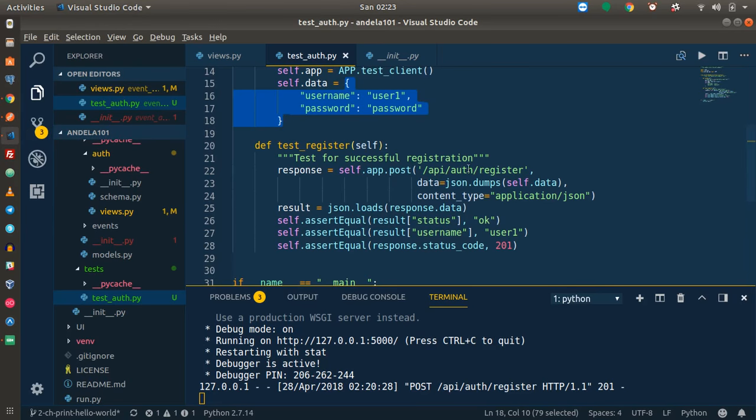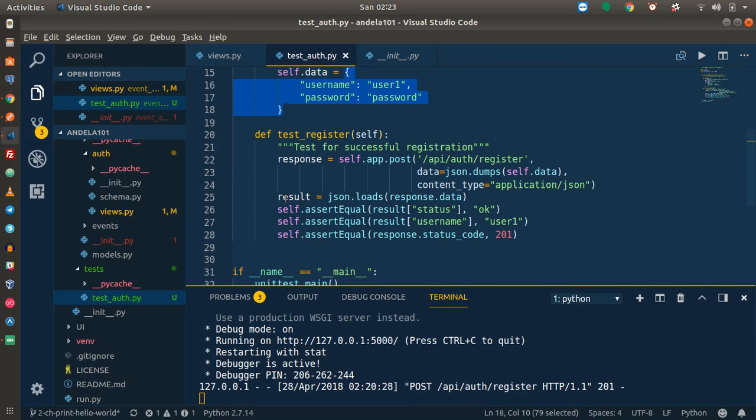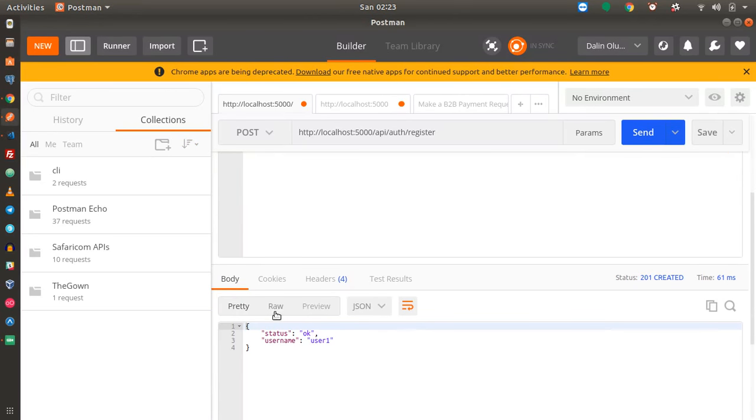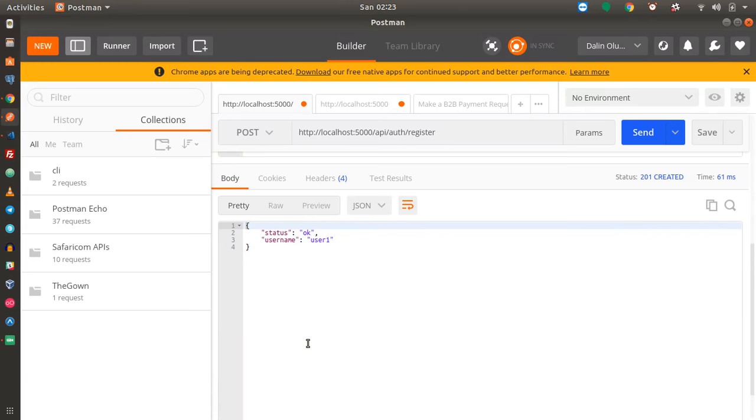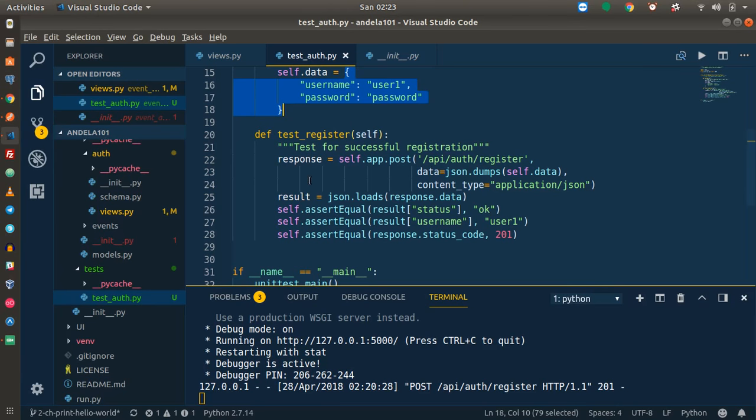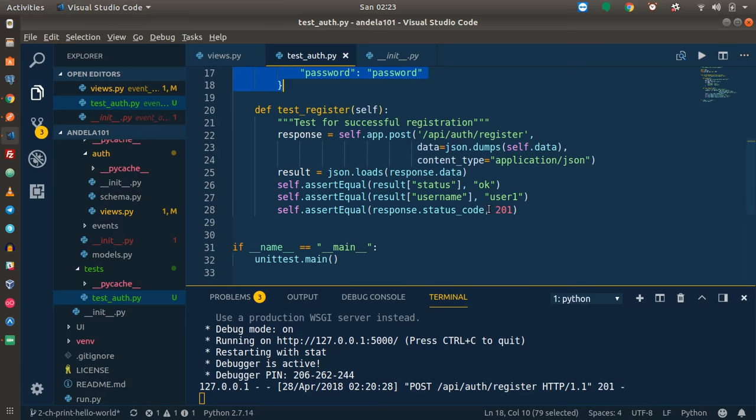So similar thing. We're getting the response data, and this is where we can check the status being okay and the username being user1. That is the same as this one over here, what we're getting as a response. And then of course we're getting a 201, which means successful.